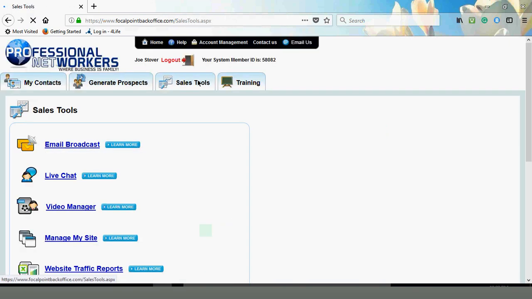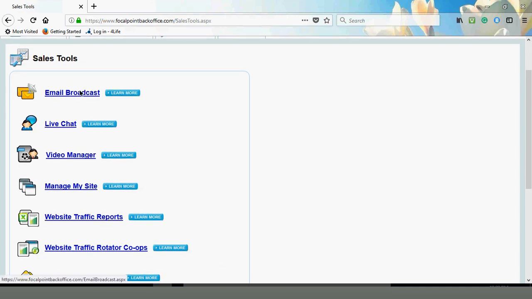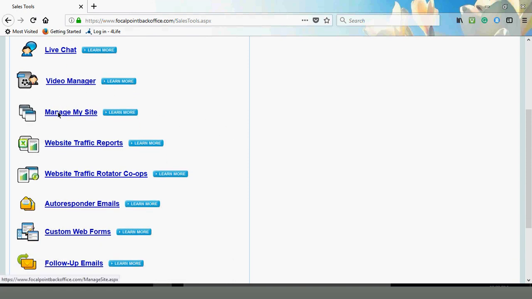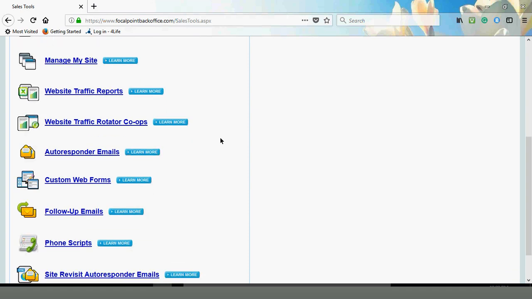Sales tools. This teaches you how to do email out from your back office. If you have the premium version, the live chat feature, video manager, there's a manage my site, which is your website, not your back office, but your landing page.